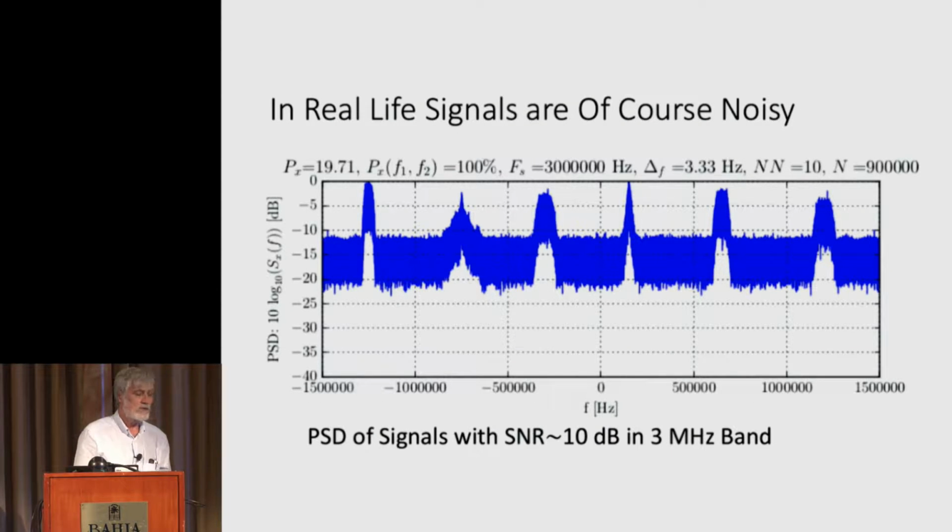Okay, in real life, of course, the signals are going to be noisy. So this is the picture of the same band and the same waveforms in it, but with noise added to them. This is about 10 dB signal-to-noise ratio. Because the different signals are a little bit different, for some of them it might be 12 dB signal-to-noise ratio, for some other ones 9 or 8, so it's just approximately 10 dB.